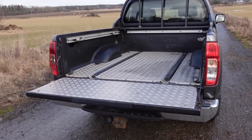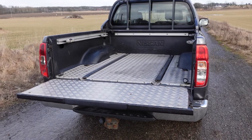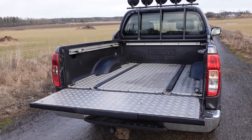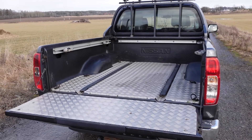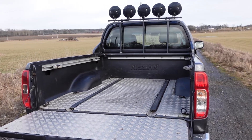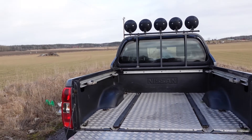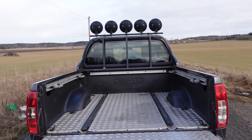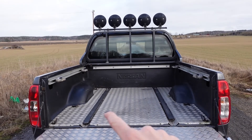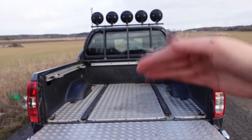Here is the truck bed that we are going to work on. First, of course, insulation, and then some sort of mat — a plastic mat maybe. Then we're going to build it the same way as we were planning to build the Ranger: two big drawers underneath and then a bed so we can sleep on it.